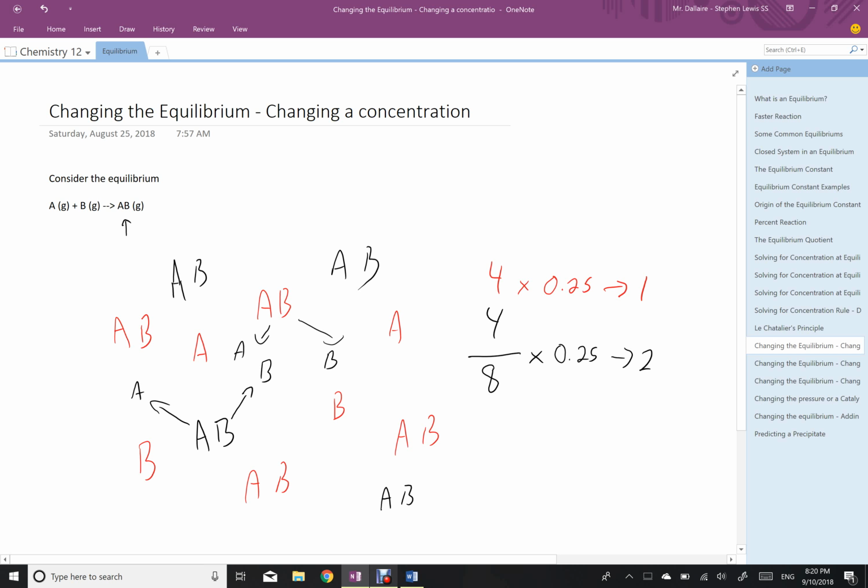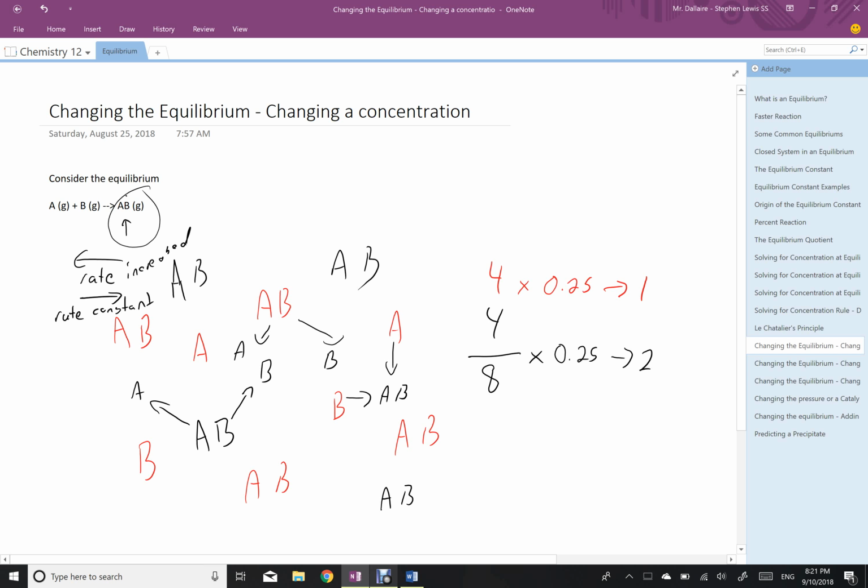Now, because the A population and the B population separately haven't been increased, while some of the old ABs will still come together, the rate of formation of this won't be able to keep up with the rate of destruction. So there's more of these now. I added them. So the rate of this reaction was increased, while the rate of this reaction was constant.